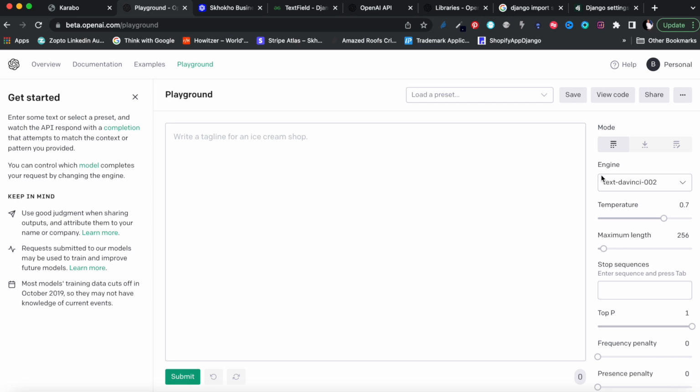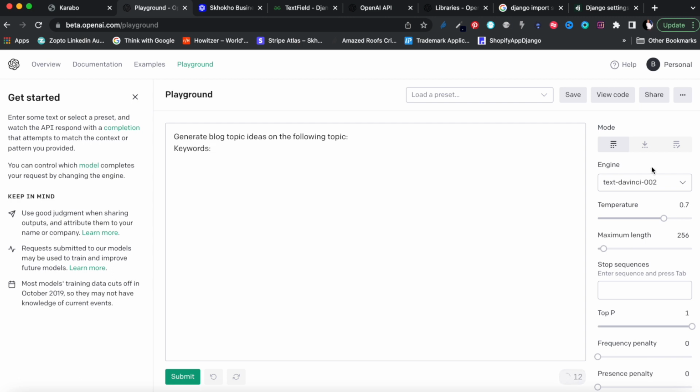We're going to say generate blog topic ideas on the following topic, and then we're going to enter the topic there, and then say the keywords are.